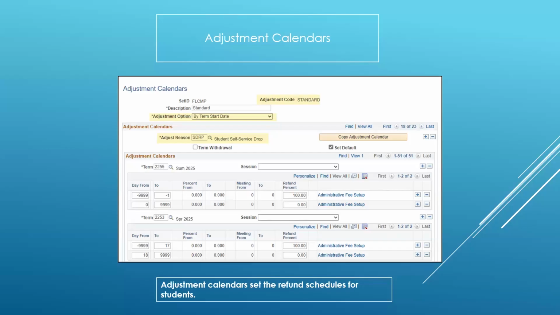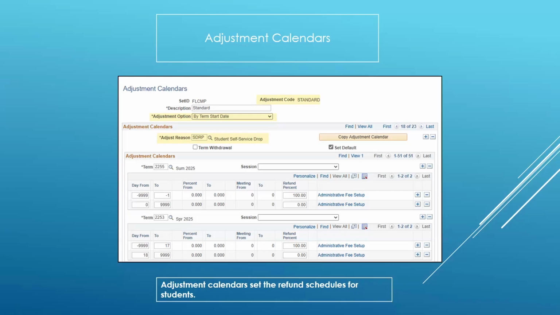The screenshot here shows the adjustment reason SDRP. And that just means that a student went into their portal and dropped the classes themselves. And as you can see here in the bottom part of the setup for spring 2025, the to date corresponds to the withdrawal without penalty period from the academic calendar that we looked at earlier in that first slide.